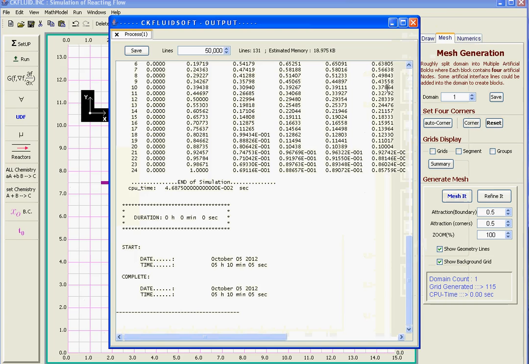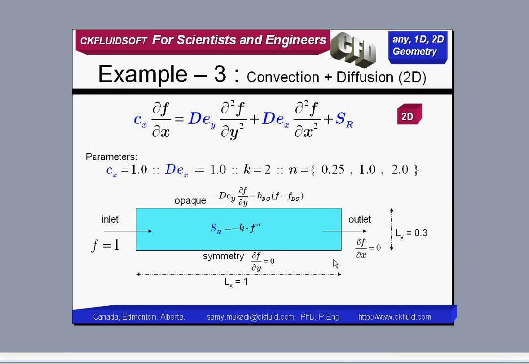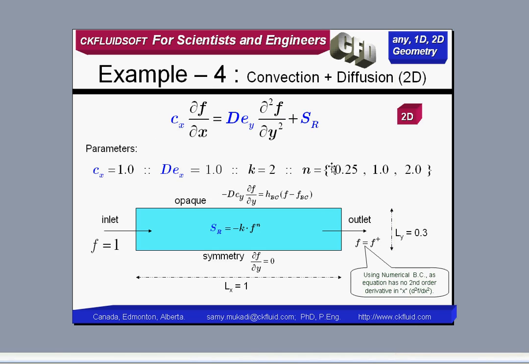So we can then do another demo by changing this equation to another one. We remove the diffusion term in terms of X. We change the boundary conditions at the outlet. We change also this one.